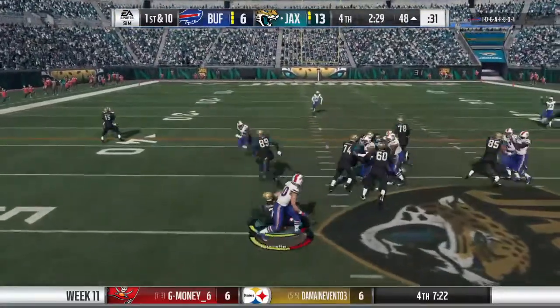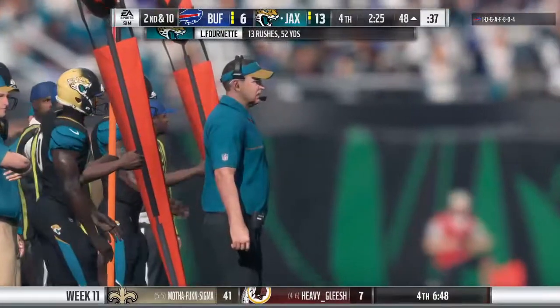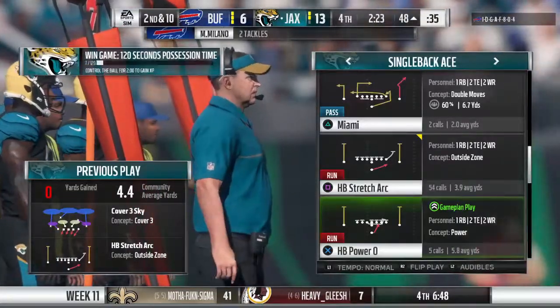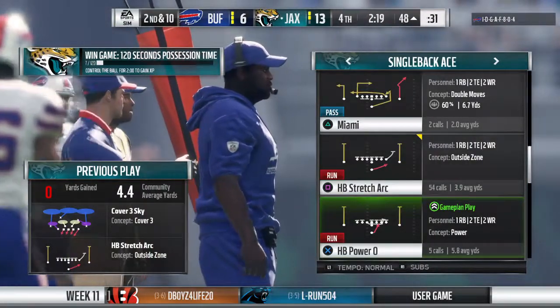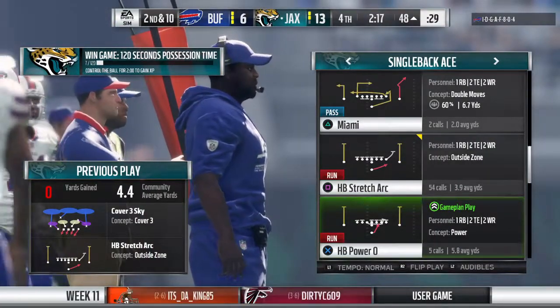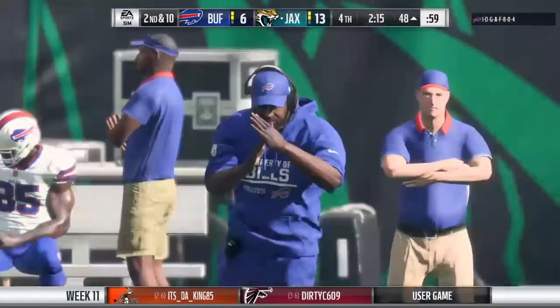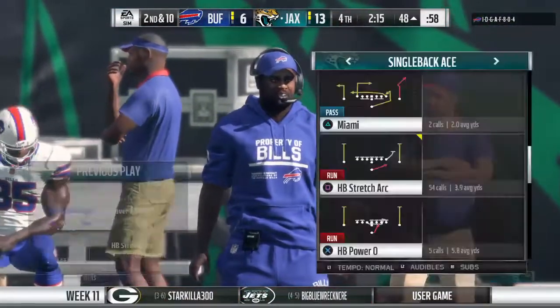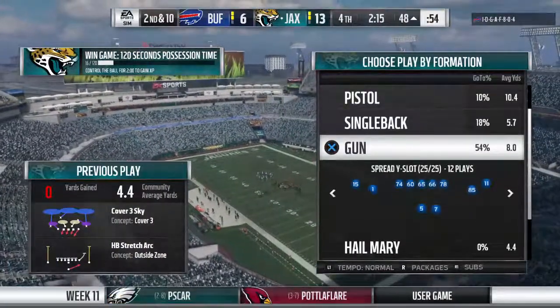A handoff, Fournette running left. And he is swallowed up right at the line of scrimmage. No gain on the play there, 2nd down. Got to figure now, after getting that turnover, they're just going to be happy to keep the ball on the ground, right? This is where covering the football, taking care of the ball, all the ball security terms that have ever been used, they come into play for the guys on offense right now. Just take care of it, and they've got a good chance of ending up winning this game.